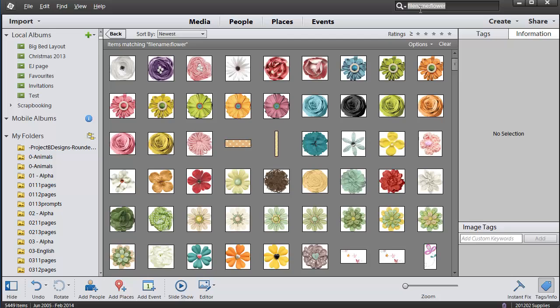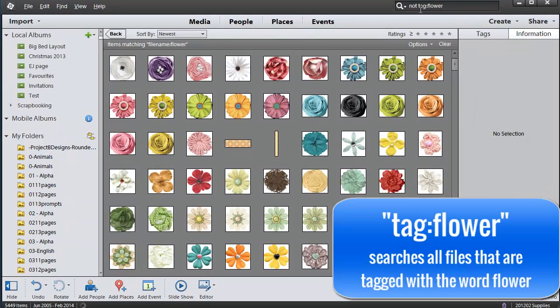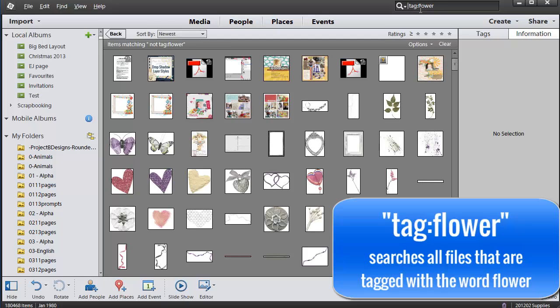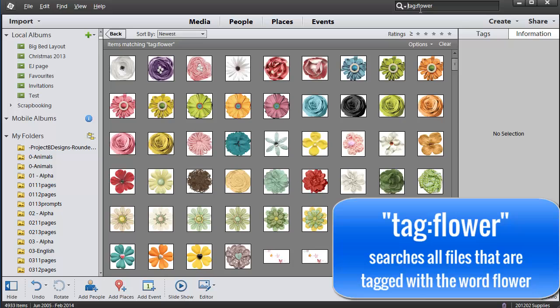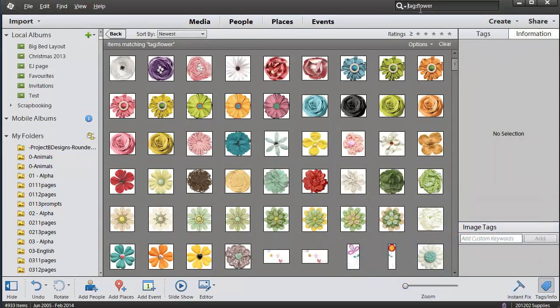If I type in tag flower, that'll look up everything that's actually tagged with the flower tag. In this case, 4,900. So there's about 500 items that potentially might be flowers that I haven't tagged yet.